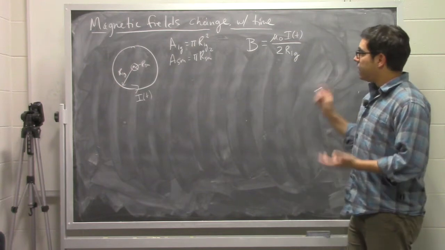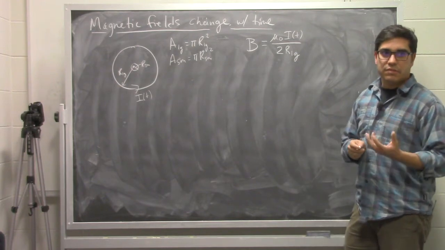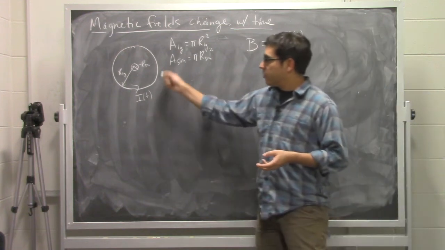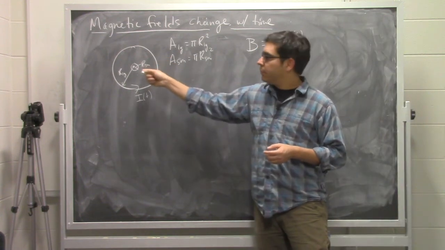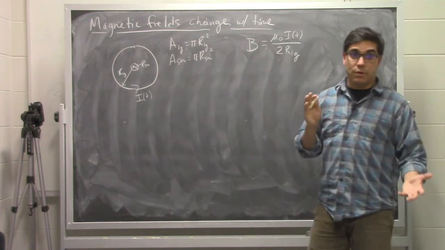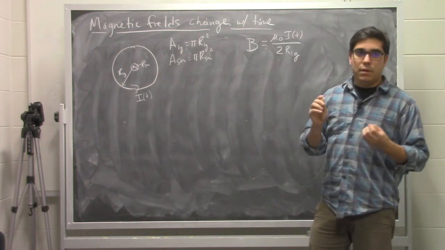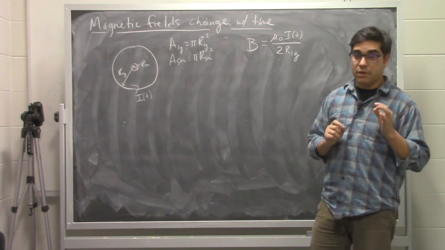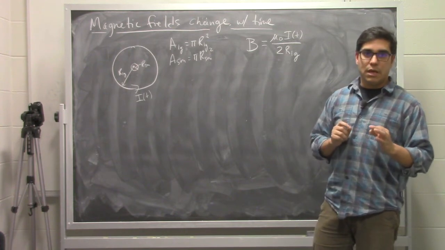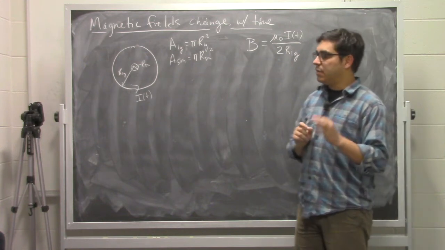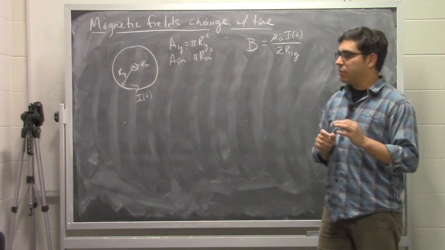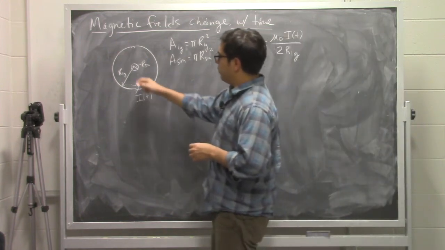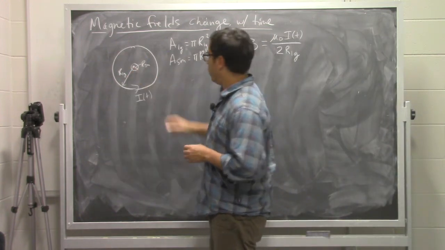In this case, we're saying that that's the magnetic field associated with this larger outer loop right at its center. Everywhere else, it's quite a bit different. But we can approximate the very small loop as being quite small compared to the large loop, and that will allow us to make a statement about what is going on with the magnetic flux through that little loop. So by changing this current, we are, in a sense, driving a current in this smaller loop.